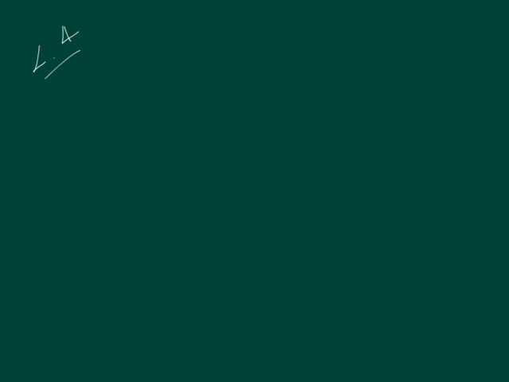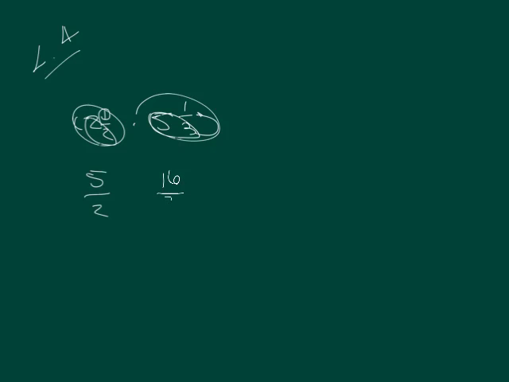So what if I have something like 2 2/5, and I want to multiply it by 5 1/3? All right, first step, we're going to change both of these to improper fractions. So 2 2/5 is the same as 5 times 2, add the 2. 5 times 2 is 10, plus 2 is 12, and then we put it over the denominator. And 5 1/3 is 3 times 5 is 15, plus 1, we have a 16 over 3. And we multiply.